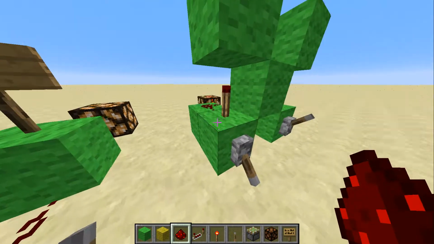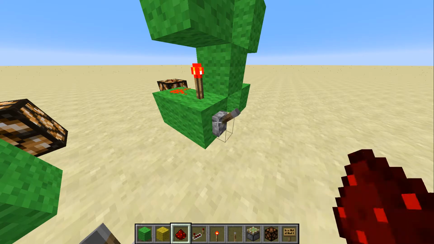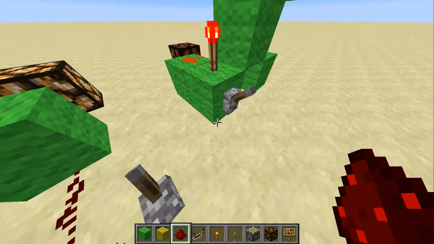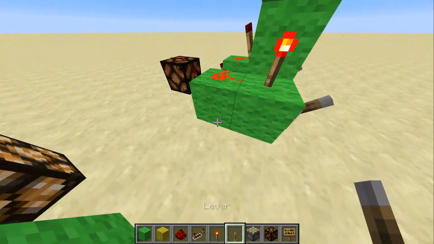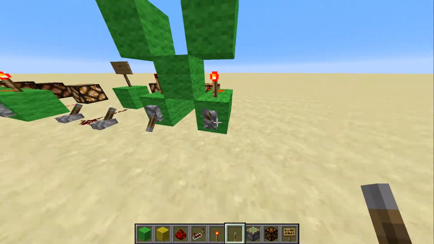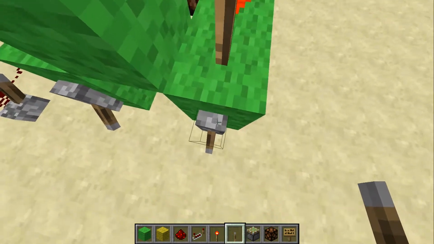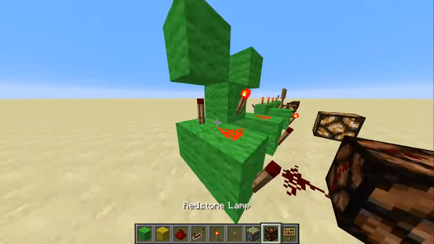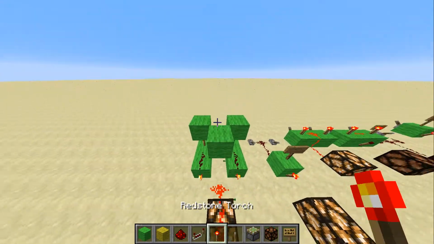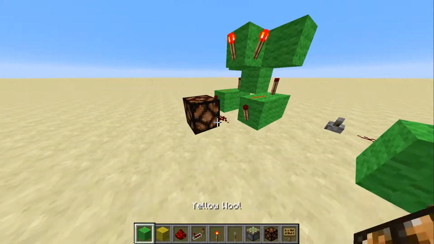So one is on. If one lever was here, it would just be a basic redstone circuit. Just on is on, off is off. But we're inverting the signal. See, this could also be useful for different things. Like one thing we're going to use our knowledge of logic gates for is we could also power something.